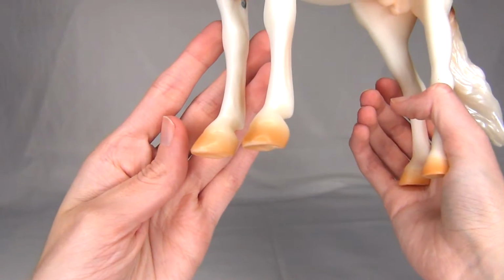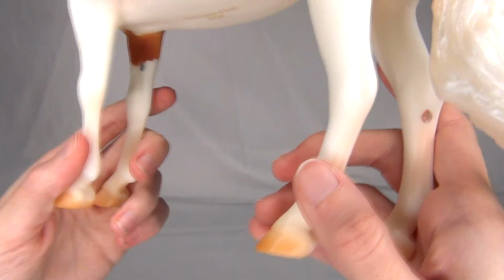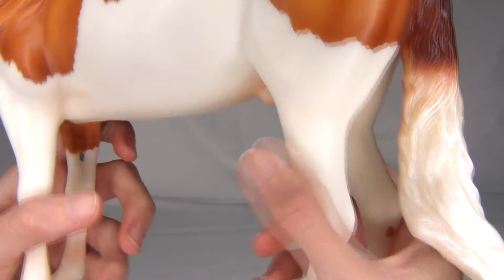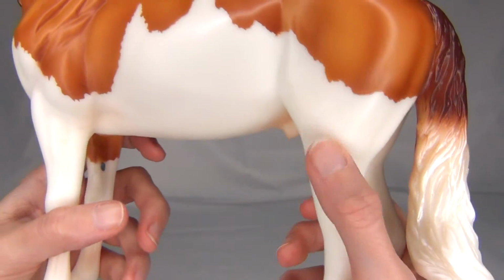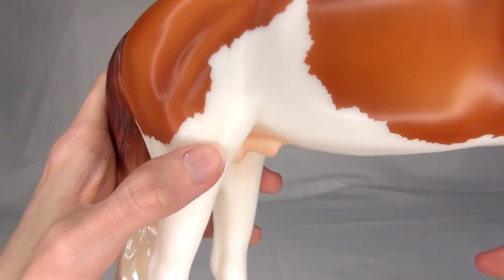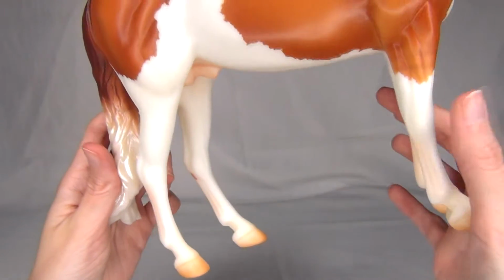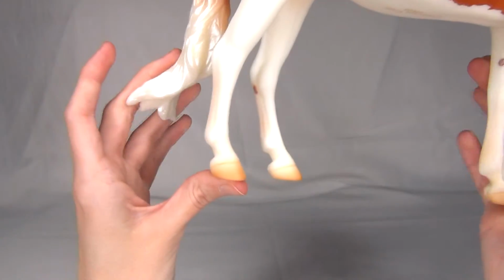Oh, he's so pretty. He's got little peach kind of colored hooves. He has a tiny bit of funky stuff going on right here, kind of a little bit of factory flaws. Also right there, he's got a little smudge of something. But honestly, otherwise he looks fantastic. There's nothing otherwise wrong with him.